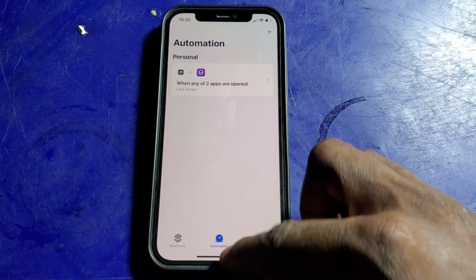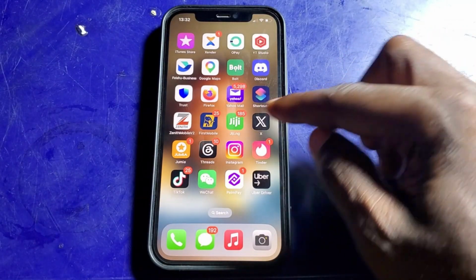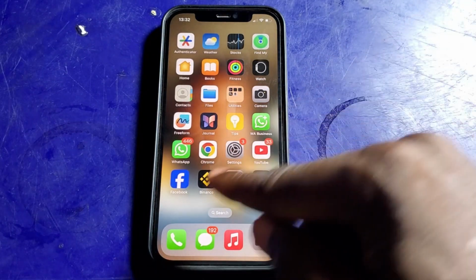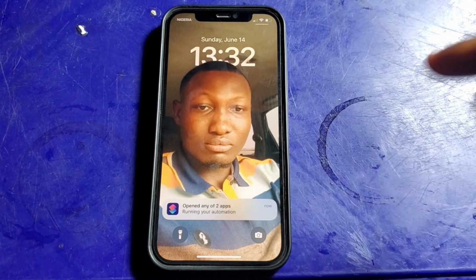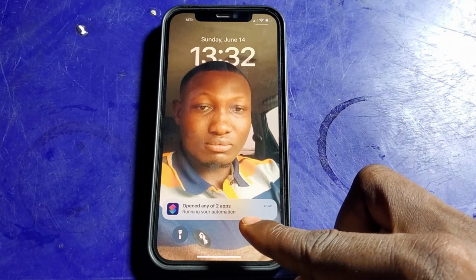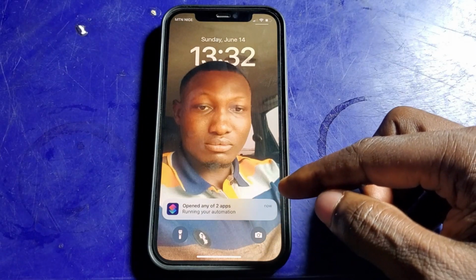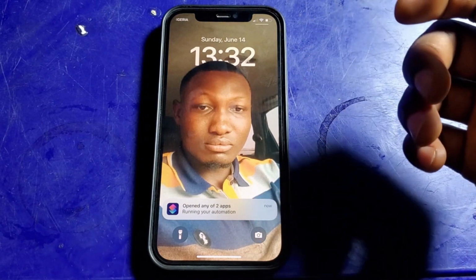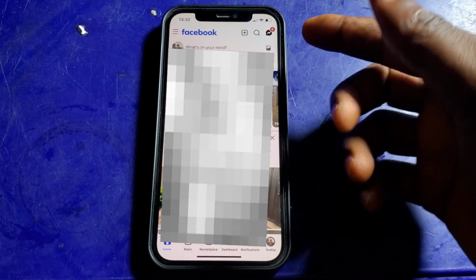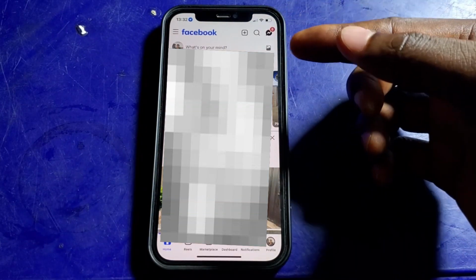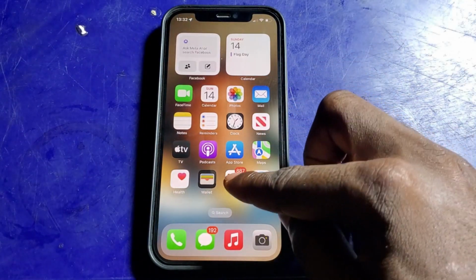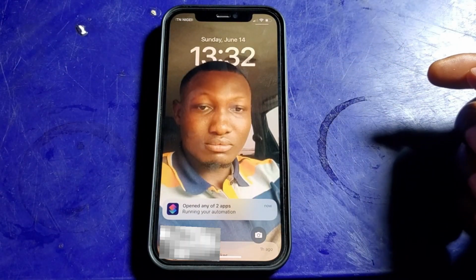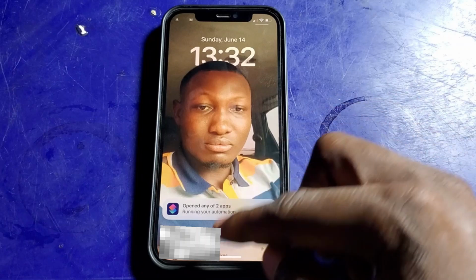So now if I go to my phone here and tap on my Facebook to open, it will lock. If I tap here, you can see the screen will lock automatically. So the shortcut is working. I can only use my Face ID or my password to unlock it. If I tap here, it will unlock because my face is close to the phone. Same thing, if I go to my Gmail app and tap on it, you see it will lock. Same way, I can use my face to unlock it.